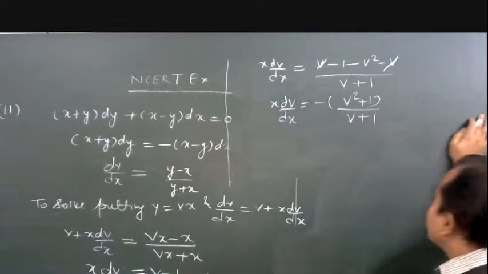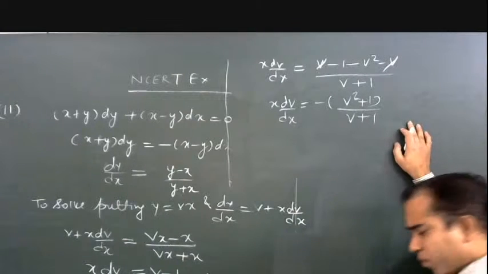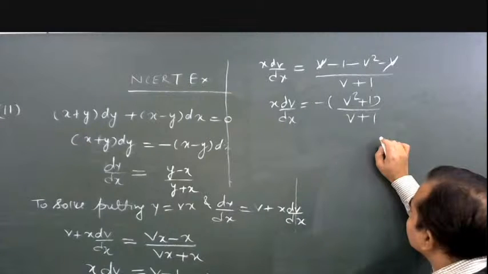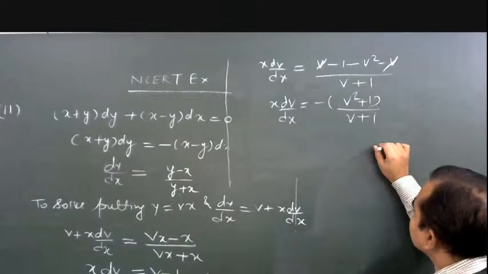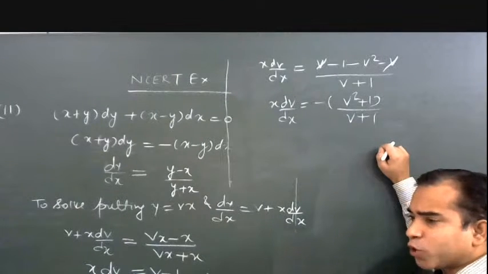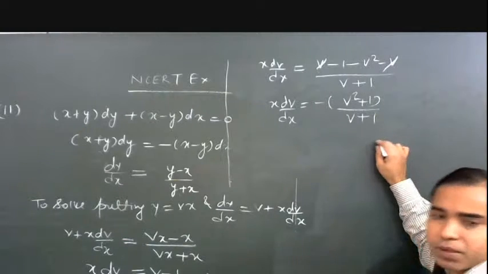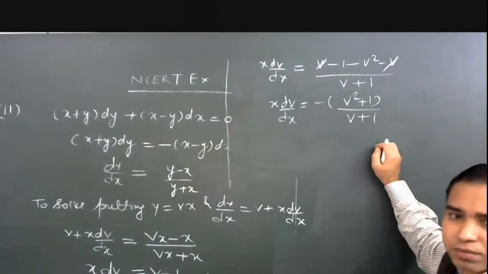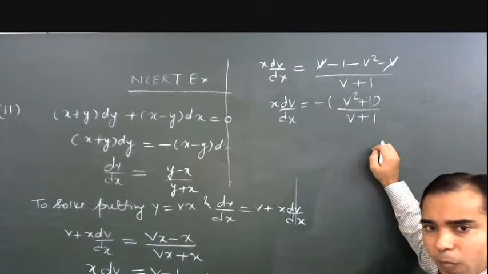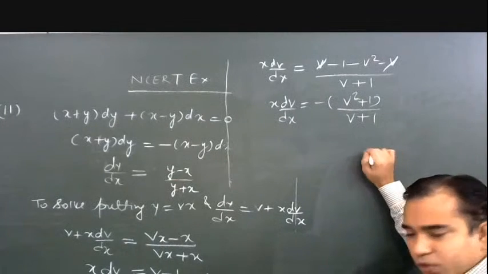Yes, Lakshita. I have to separate these variables, what line should I write? Can you tell me? Again? v square upon v plus 1 plus 1 upon v plus 1. Lakshita Manocha, first I have to separate the variables, the v term is to be kept with dv, understood? Lakshita, say yes or no. Yes, sir. Then what should I write?